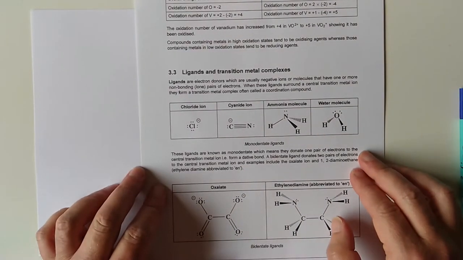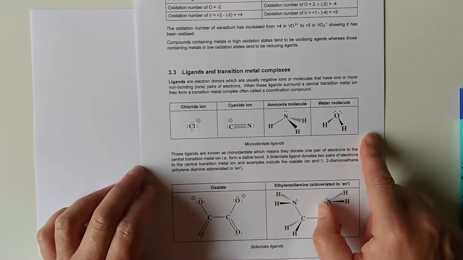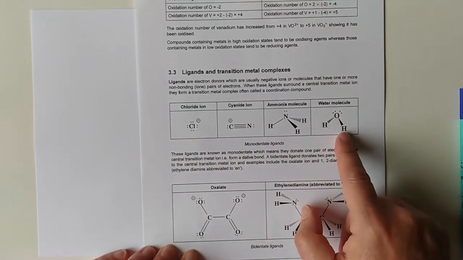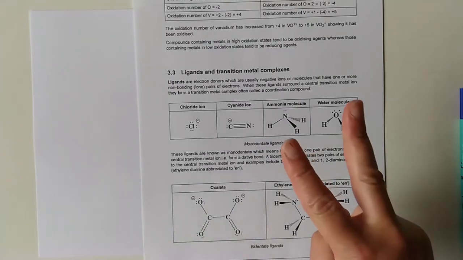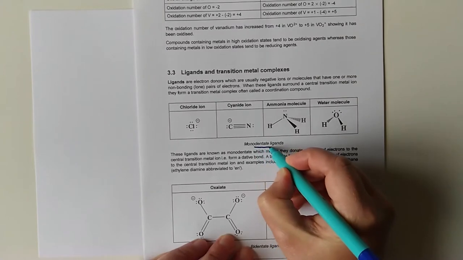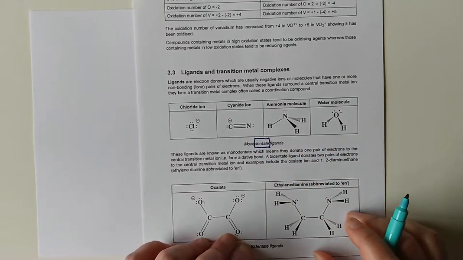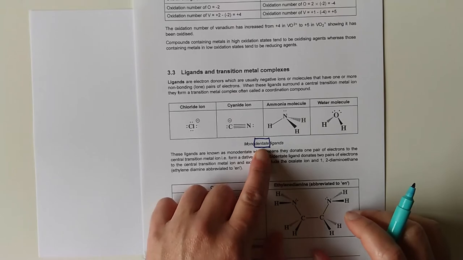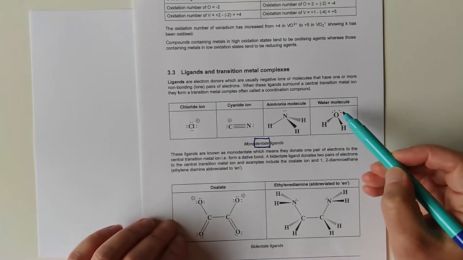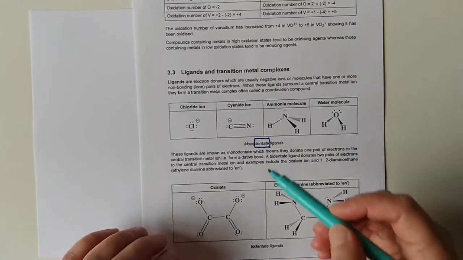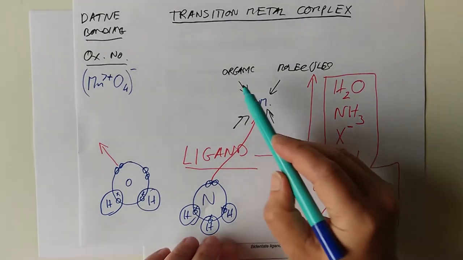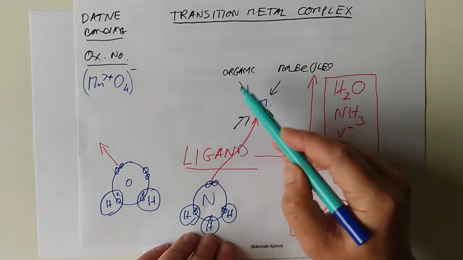We've got ligands and transition metal. This is from the Scholar PDF notes, guys. And they go through basically what I did on the last page. But I'm going to throw word number two at you now. Which is this word here, which you probably can't make out because it's quite small. And it's dentate. As in teeth. Yes, dentate. So a dentate is like the number of attachment points that a particular ligand can stick to the transition metal with.